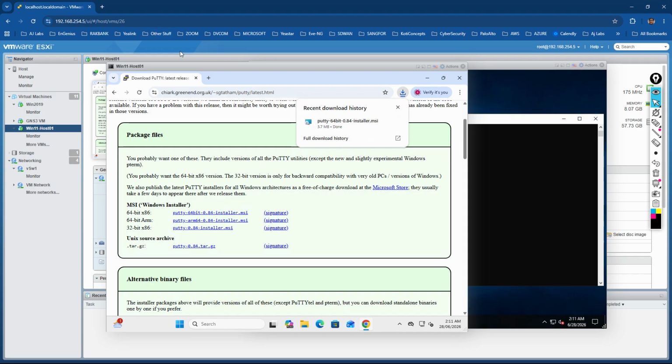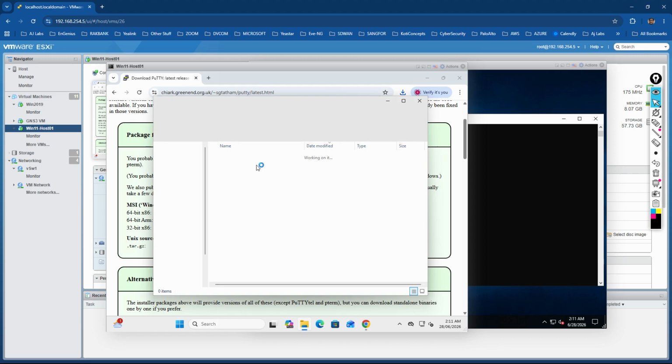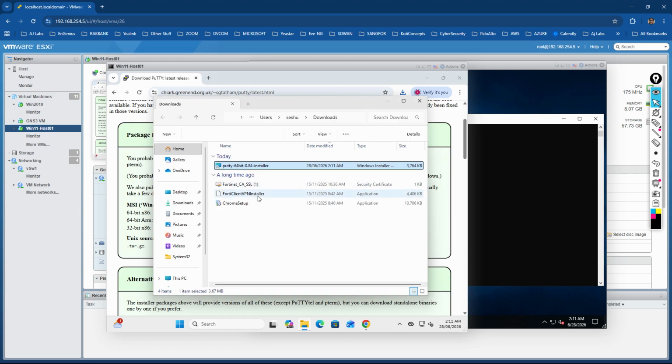All right, guys, it says downloaded successfully. Just open and install it. It's going to take a bit of time, guys. Let's go and see.